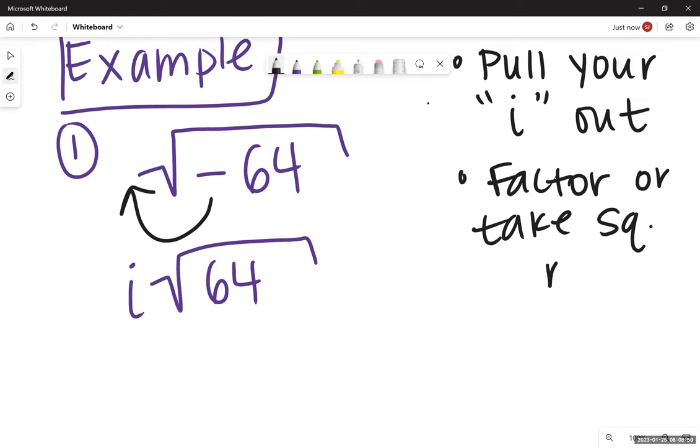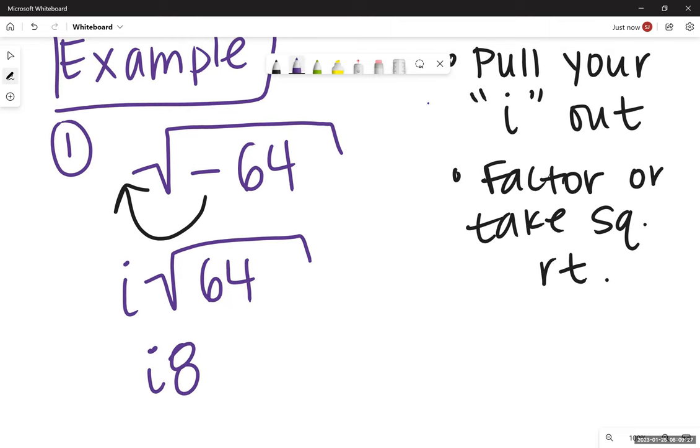I'm lazy, SQ. RT. Take the square root. This one is a square root. There's no reason to go to the side and do prime factorization because that's going to end up being what could be confusing for some of these numbers. This one, I use my calculator, or I just know that the square root of 64 is 8, right? So if I take the square root of 64, I get 8. This though right here, written in that form, it's down at the bottom, y'all, but it says I and then 8. That's not proper. You want to flip that.